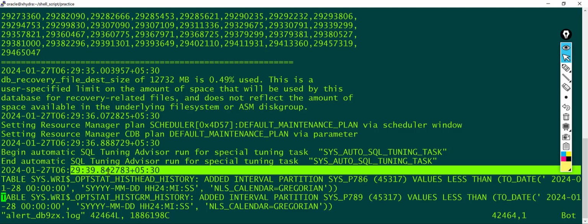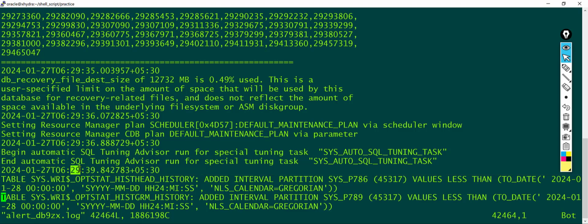Every minute it will be frequently changing, but the hour will not change frequently. It takes almost 60 minutes for an hour to change, but a minute changes every 60 seconds. So if we want to fetch the last 1 minute of log switch details, then we can go for minute.